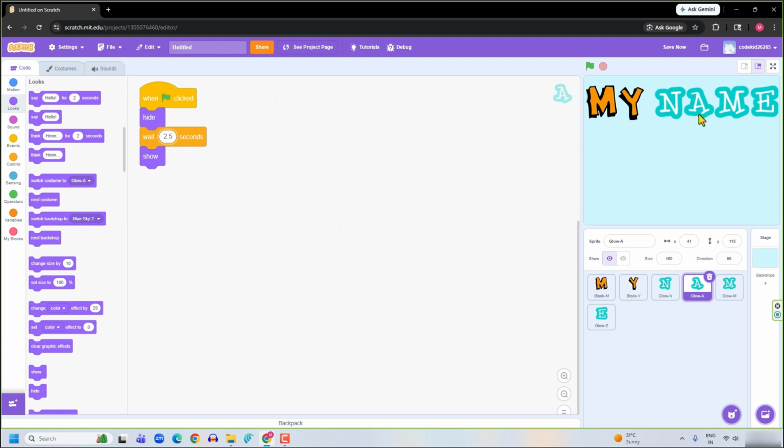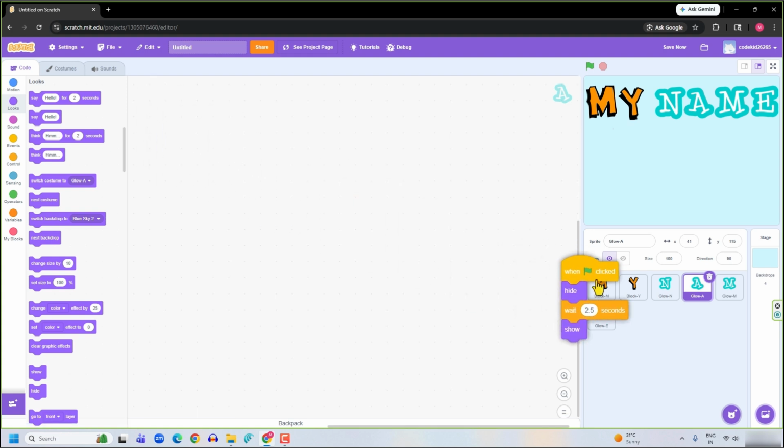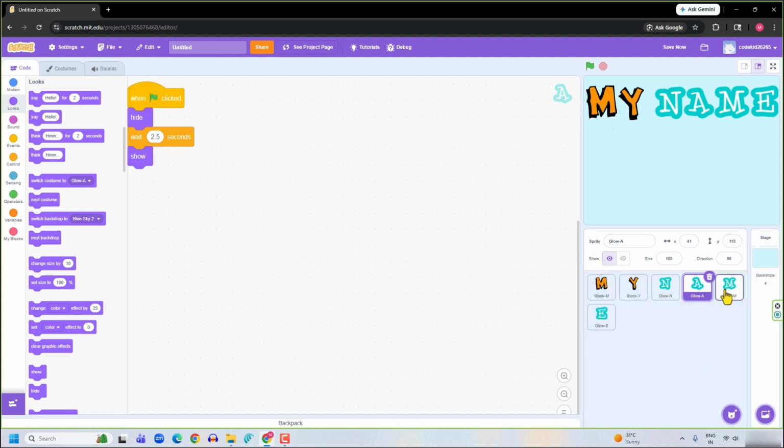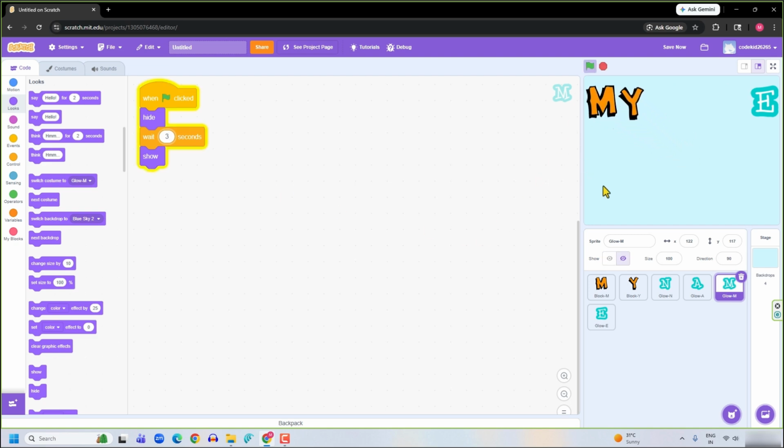Okay. Next, I want the same effect for M and so I will drag this and drop it on M. Okay. Now we have the same effect on M, and here I will change it to 3. Okay. Let me run this, and you can see NAM. Okay.